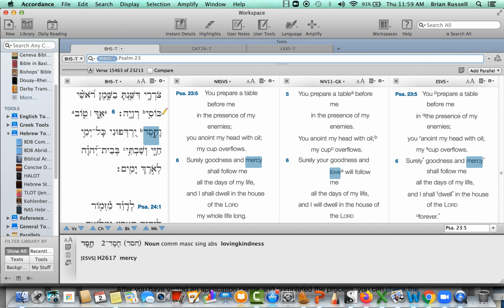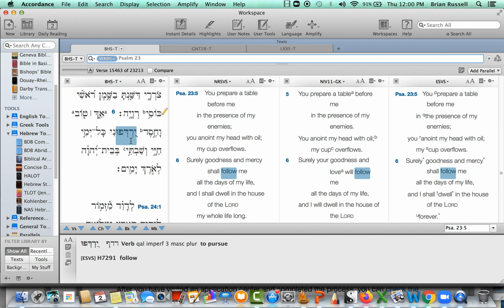Sometimes it's translated steadfast love, a love that won't let go. Some traditional translations use mercy, but it's basically who God is and God's internal character. It's the love of self-giving. This is what gets translated in Greek as agape. Okay, so we have truly good and loving kindness or steadfast love.